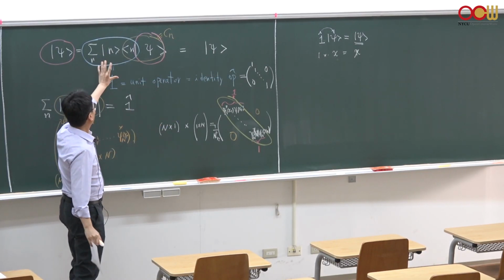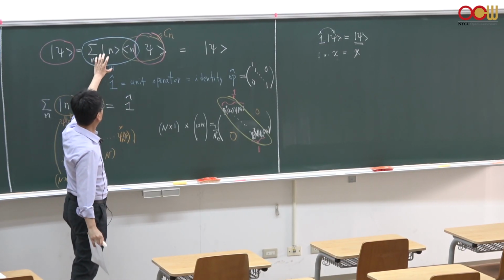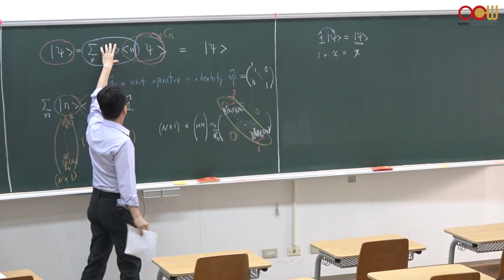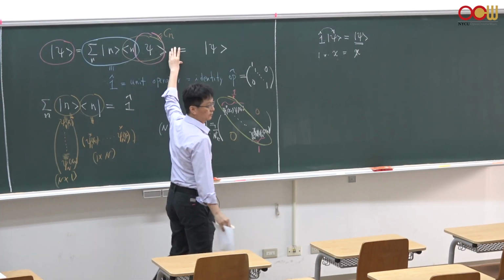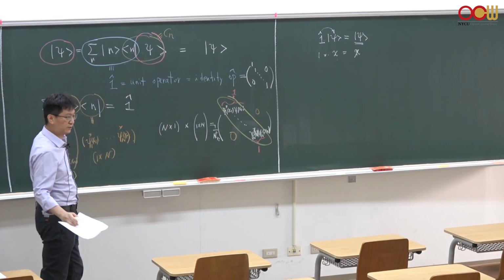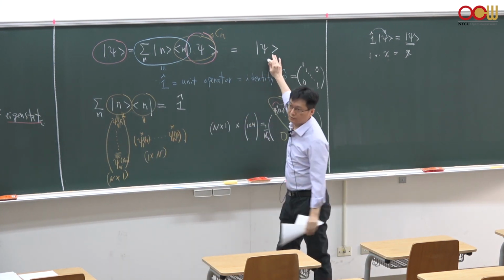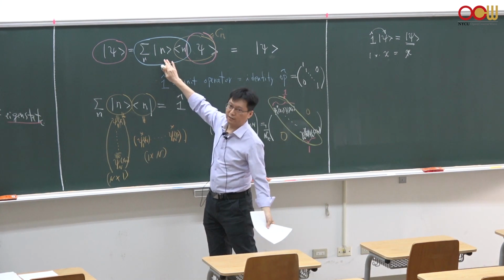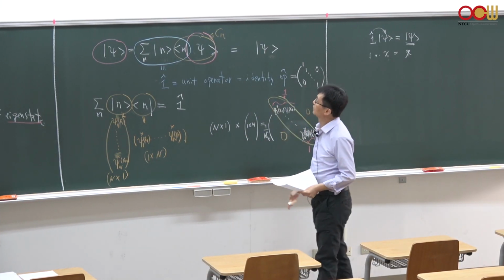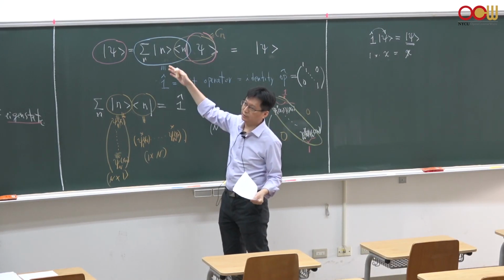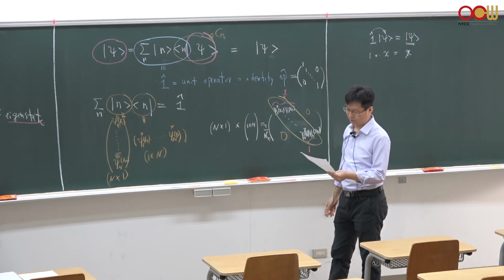As a result, you can insert this unit operator any place you like. You could insert this blue box stuff right here on the left-hand side of this psi or on the right side of the psi, because it doesn't matter. The original Dirac cat state is still the same Dirac cat state. So this is like a transparent stuff that you can take away or put here anytime, any place you like. Okay, so this is the magic of the Dirac notation.